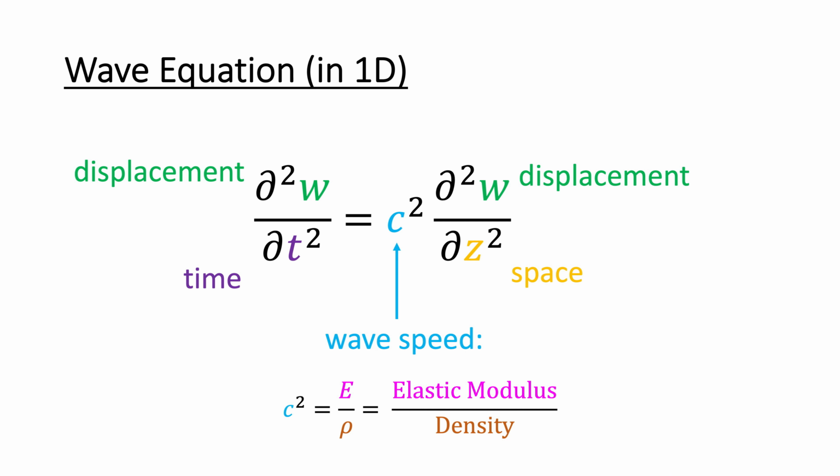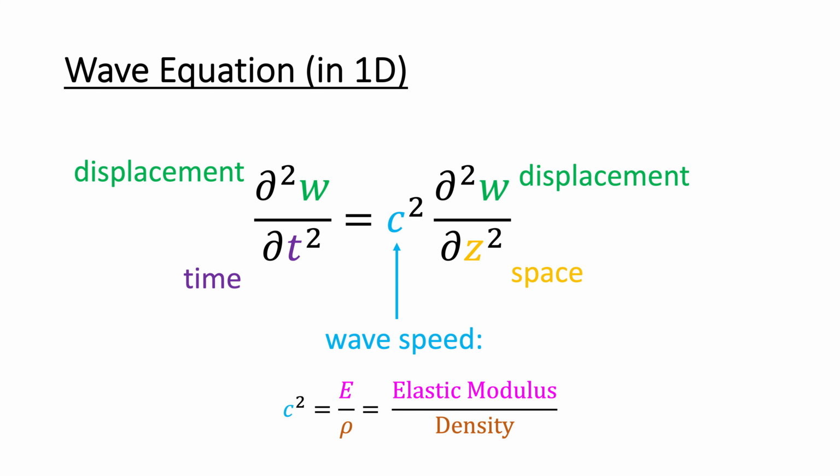We all know density. Some of us know elastic modulus, but this term describes how stiff something is. If you push on something, how much it will deform before it rebounds elastically. So something like concrete is pretty stiff. Something like wood's a little less stiff. Concrete has a higher elastic modulus than wood. And so it's important that the wave speed is only a function of these two variables, because if we can measure the wave speed and if we can measure the density, then we can estimate what the elastic modulus is. And so I've done that in some experiments.